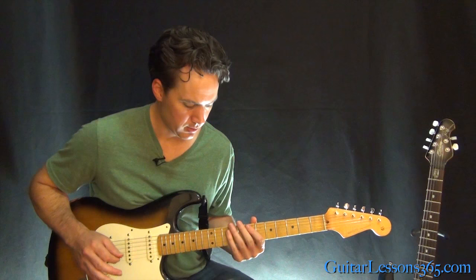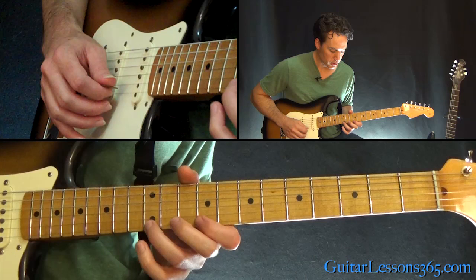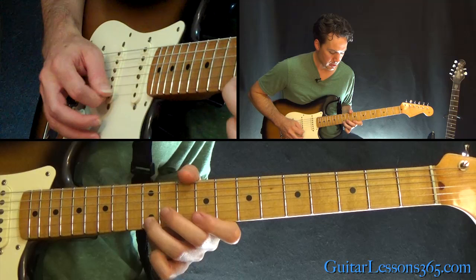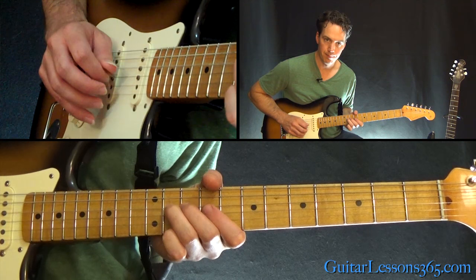So that's the first lick of it. It's got some fast picking there, so we're gonna pick across here. 12-9 on the high E, then 12-9 on the B. Then you're gonna pick 12, slide to 9 on the G, pull off to 9. Sorry, slide off 12 to 11, pull off to 9, and then 11 on the D.